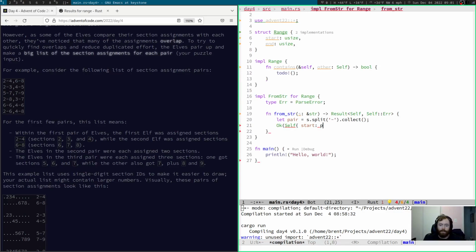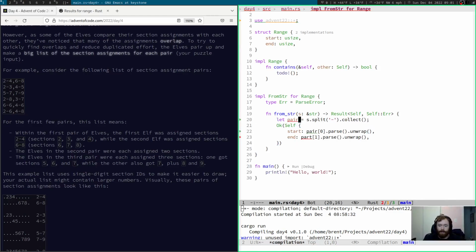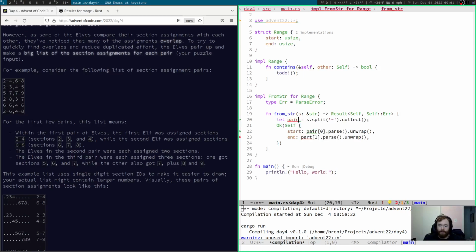Start is pair 0 dot parse, and end is pair 1 dot parse, and I've forgotten unwrap. Let's go back and put that in. And I guess we'll collect this into a vector. Oh, I called it, I see. That's why I inlined it here. Alright, from_str looks good.